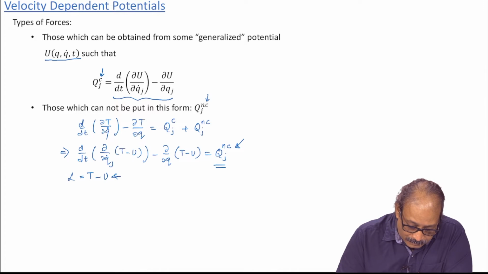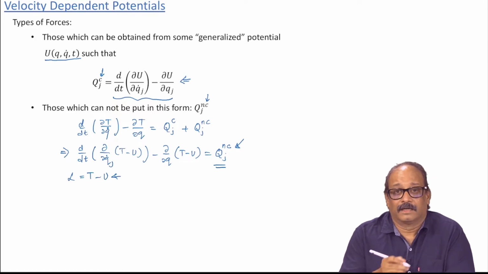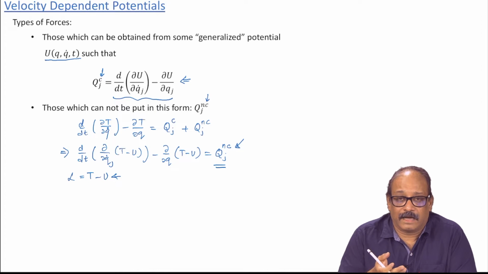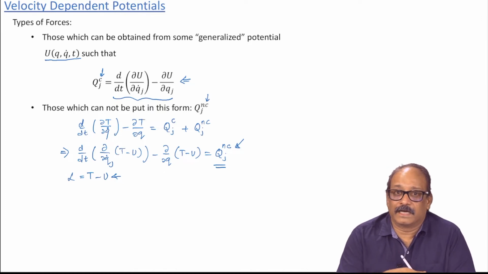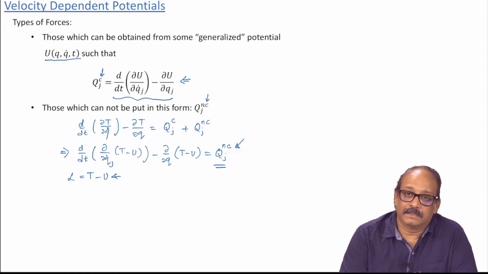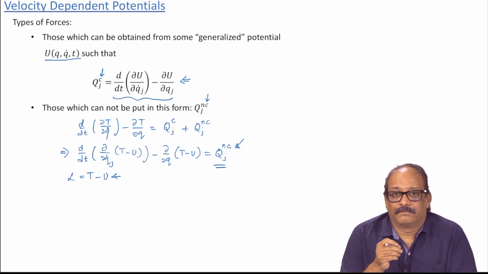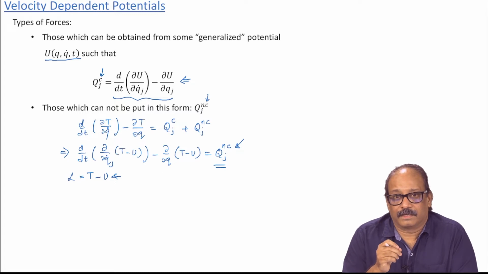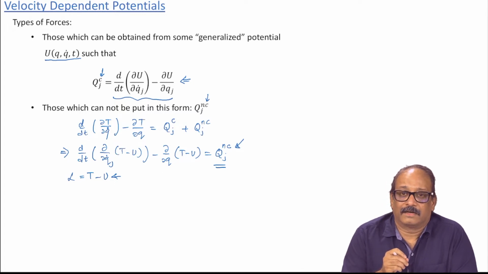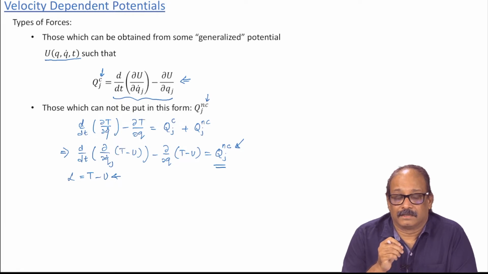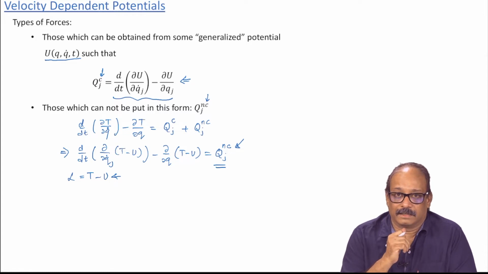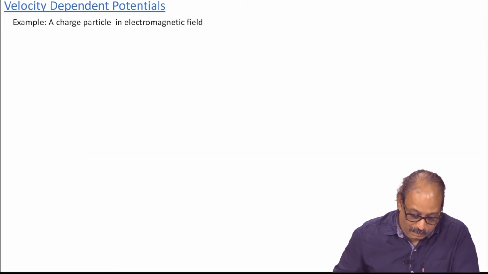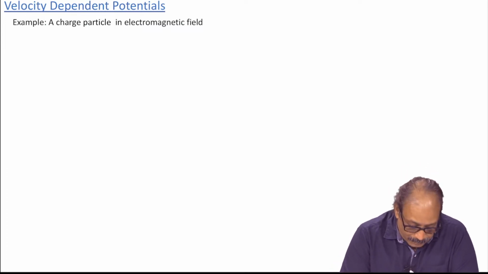We have written some sort of a generalized potential here, but is that only an academic exercise? Are there actually forces which can be written in this form, or for those forces can we find a potential which has this form? It turns out that in fact, one of the first and most important forces that we talk of in physics, the Lorentz force, the force on a charged particle, actually falls in this category. So, take this as an example.